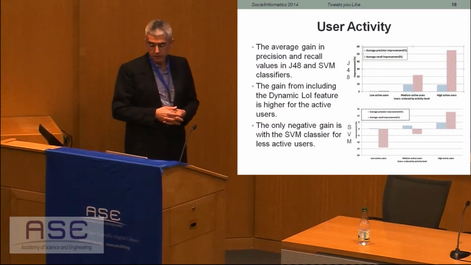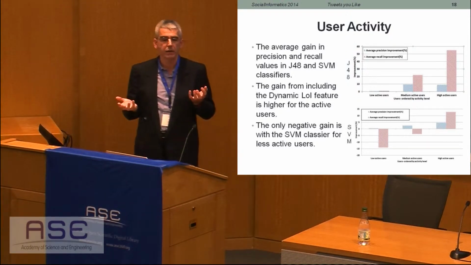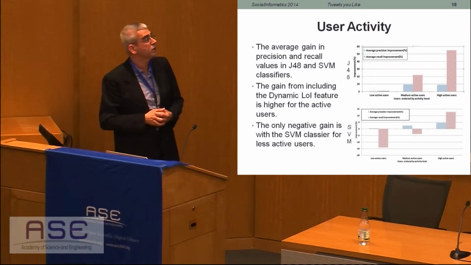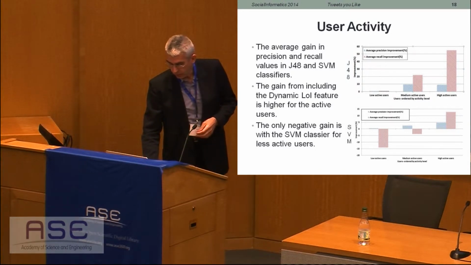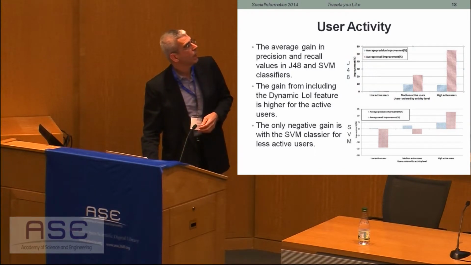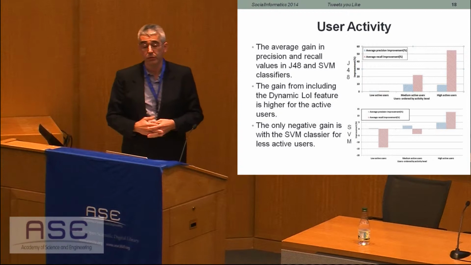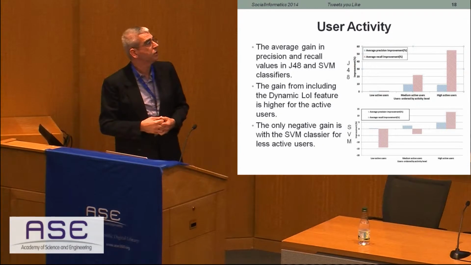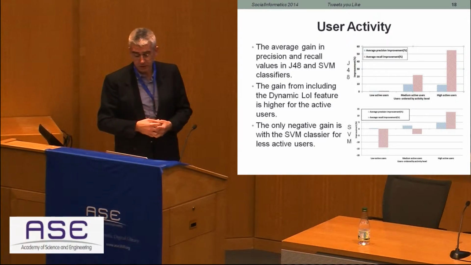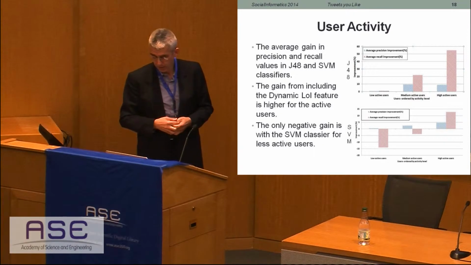In terms of user activity, it's kind of tricky, because if a user is not very active, you don't have that much data, and some of those classifiers may not work as well, as in this example here with SVM, where for users that are not very active, we actually have a decrease in precision. But for very active users, for whom arguably those recommender systems are most useful because they have the most social media overload, the classifiers are fairly successful in improving the prediction of what is going to happen.